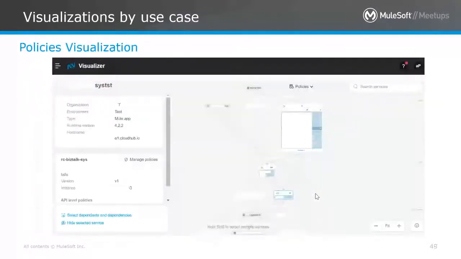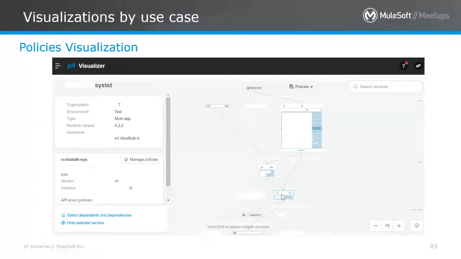So this is the policy visualization screenshot. I'm sorry that I have to remove a lot of things from this screenshot because of some confidentiality, but I will explain as much as possible. In the info here, I have selected one particular application, and whatever info you are seeing is related to this particular application.